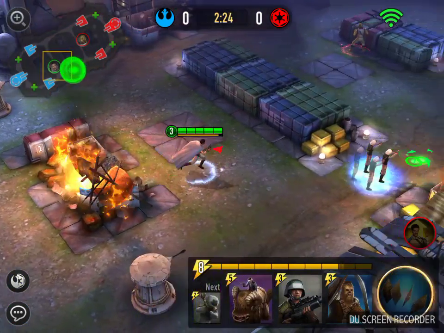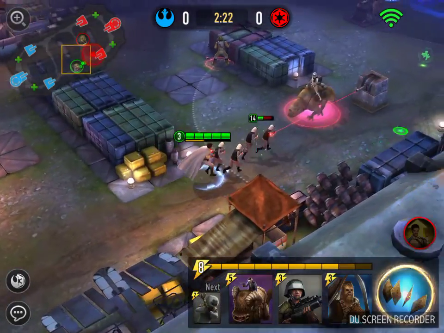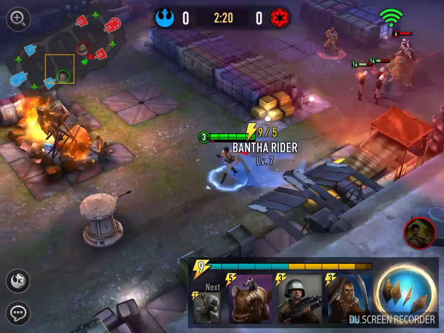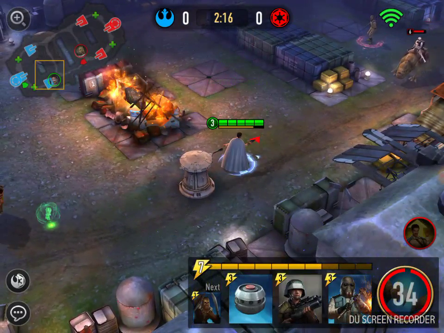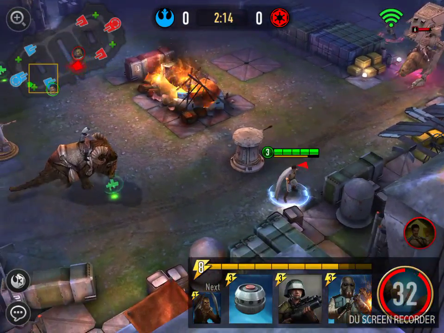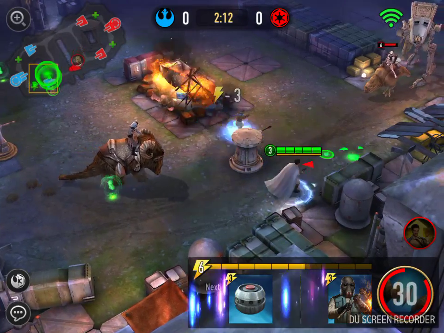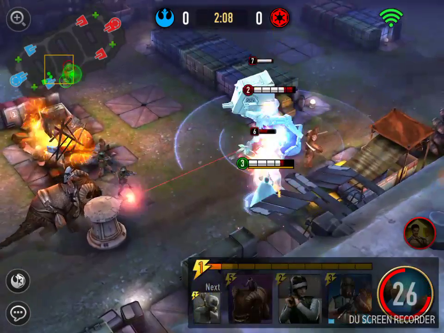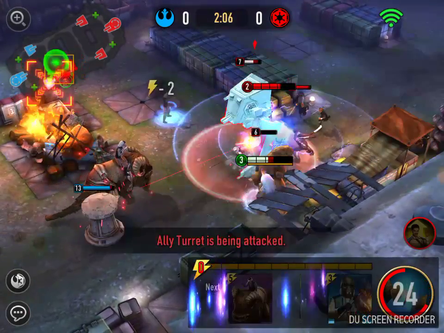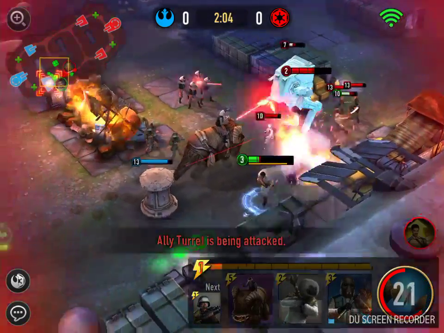I'm actually going to fake an attack here and see if I can get him to respond. Yep, there it is. That's actually a really good tactic to use. Sometimes if you don't have a great card, just throw a cheap card down and see if you can get them to make a response to it.